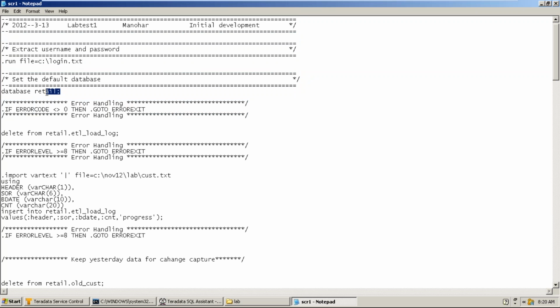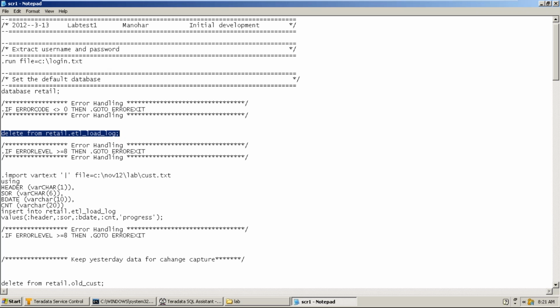Okay. If this database statement is executed successfully, then I have to follow the next executable statements. So it is the first cleanup statement, which I am deleting the ETL load log table. Okay, you may not use this, but here we are using only one batch load to see. So I am deleting it so that we will be clear what data we are loading for today and what is the status. But generally, we don't delete this, because after 10 days, if you want to know the status, what happened on so and so date, you will have this ETL load log table for the tracking purpose.